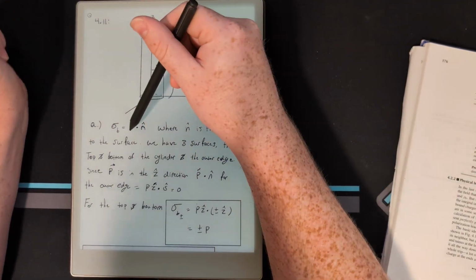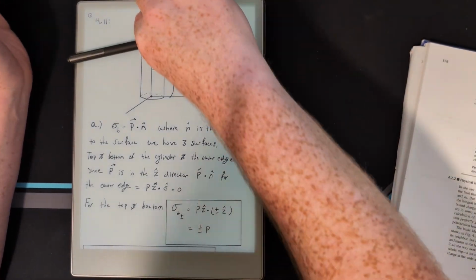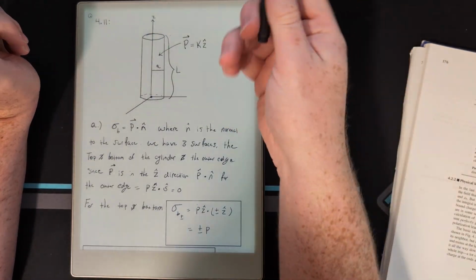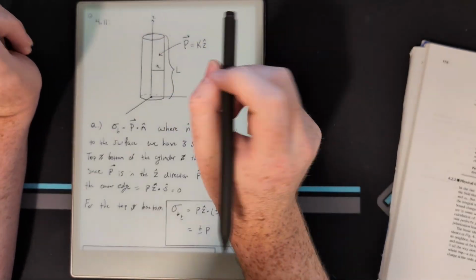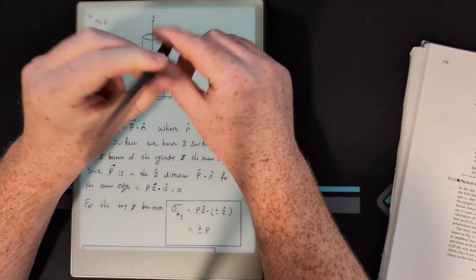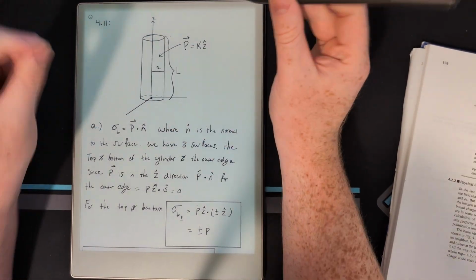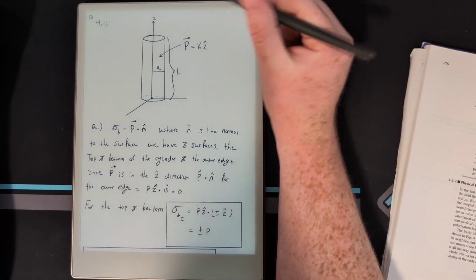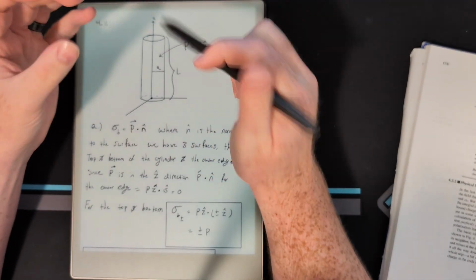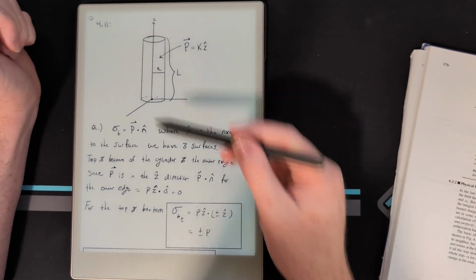Our expression for the bound charge is going to be the dot product between P and n hat. Well, P is pointing in the z hat direction, and the surface that's wrapping the cylinder is in the s direction, which in cylindrical coordinates is perpendicular to the z hat direction. So those two unit vectors are orthogonal to each other, and the dot product is going to be zero. So there is going to be no bound charge on the actual wrapping portion of the cylinder, but there will be bound charge on the top and the bottom, right?